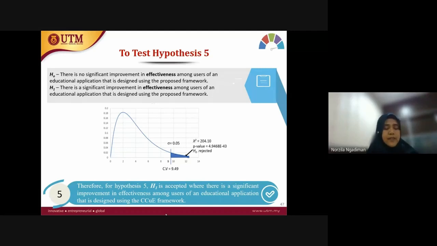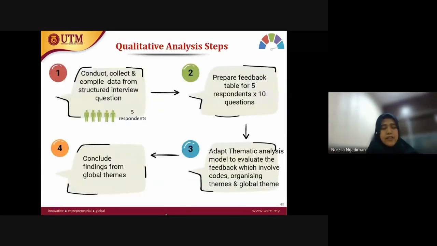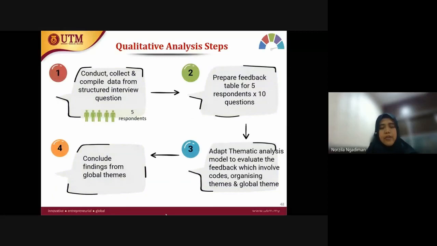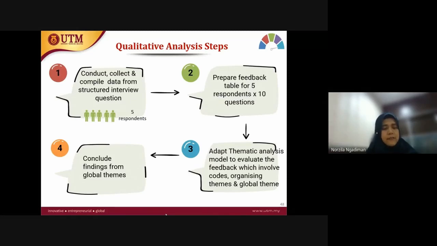For qualitative analysis, this research used a thematic model analysis, with steps as follows. First, collect and compile data from structured interview questions. There are 4 respondents, who are teachers, involved in this activity.